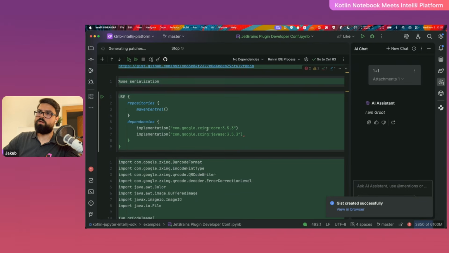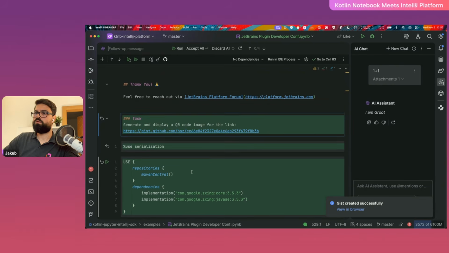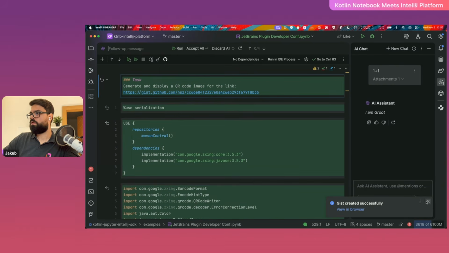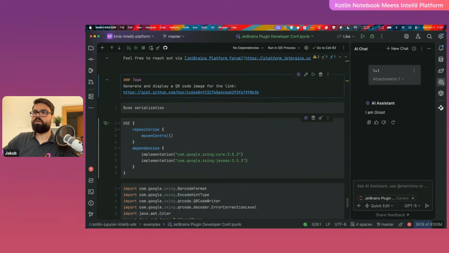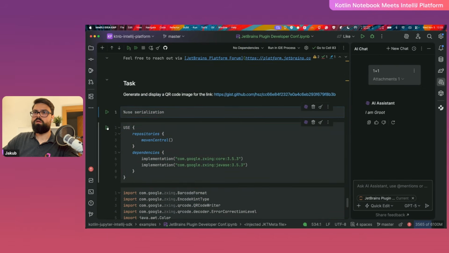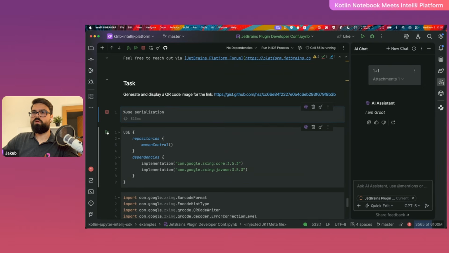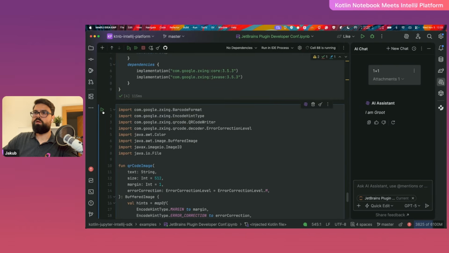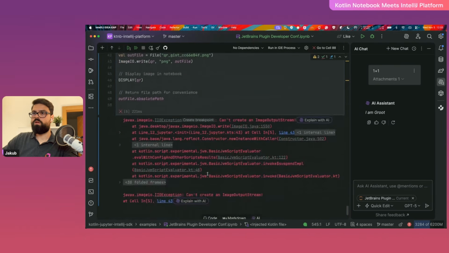As we can see, it's using ZXING library. And yes, let's accept that. Run it one by one to make sure it works properly.